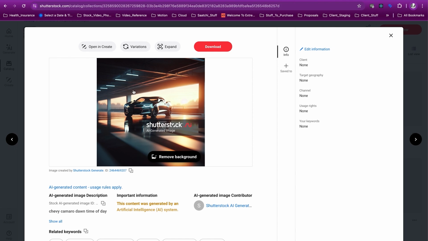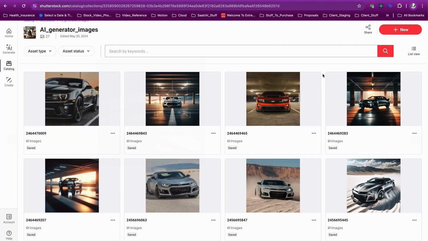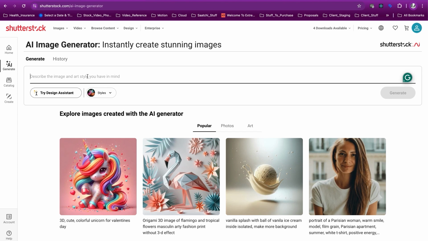But it's really great to just be able to go in and try a keyword, such as if I say Camaro on desert. Camaro driving on desert. This would be a lot better. Camaro driving desert.